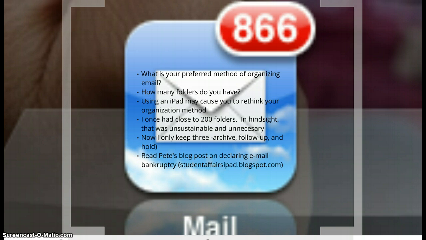Now, there are 3 folders that I go with, and they're really pretty simple: Archive, Follow Up, and Hold. And within these 3, there is a method to the madness. The first one, Archive, is once you're done with an email, it simply goes into the archive. For the follow-up, that's something that should be checked daily, something you move things out of the inbox to, something you have not completed but you need to look at. It's a daily reminder. You should check it maybe once or twice a day. And for Hold, these are things like flight itineraries, hotel reservations, a project that maybe is a few weeks out that you need a little bit more time for. I would recommend checking this at least weekly.